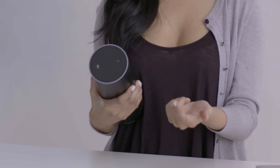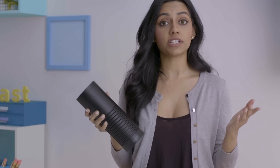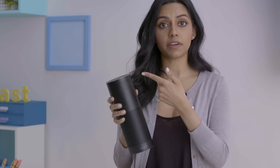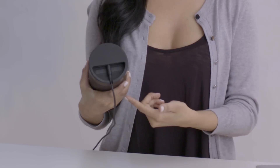Wrapping around the top is the volume ring. As you use it, the light ring turns white, showing you the volume level. Now, the main way you'll actually interact with Echo is through voice command, utilizing the seven built-in microphones and its omnidirectional speaker. You should also note, underneath the device, you'll find the plug and reset button. This sucker is not portable. You can press and hold that button for five seconds to reset its factory settings.